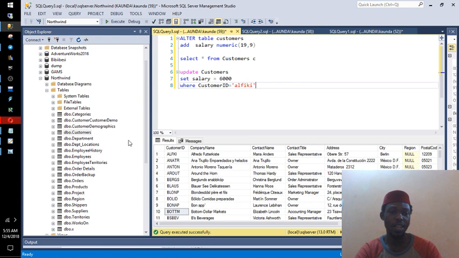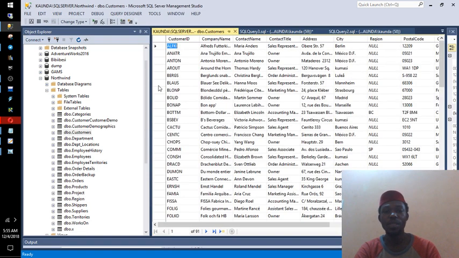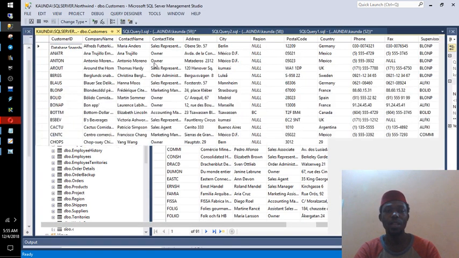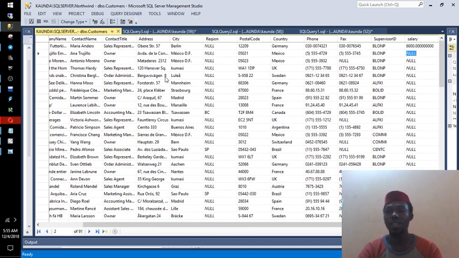Alternatively, you can right click and go to edit. You have the data this way in edit mode, so you can go to this column and fill it in. Let's say this one is 2000, this one is 1000.